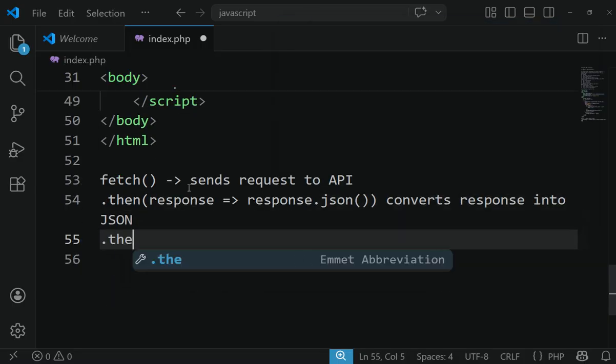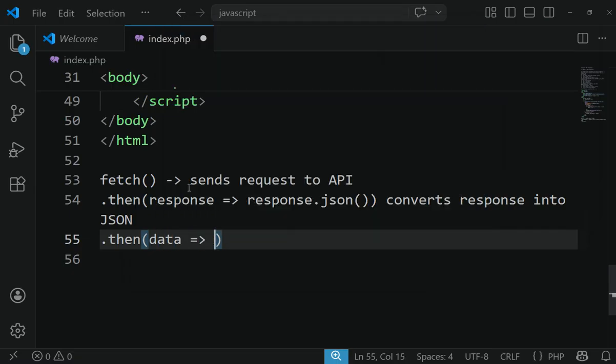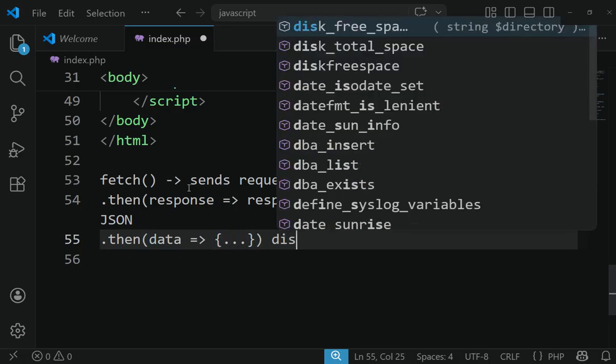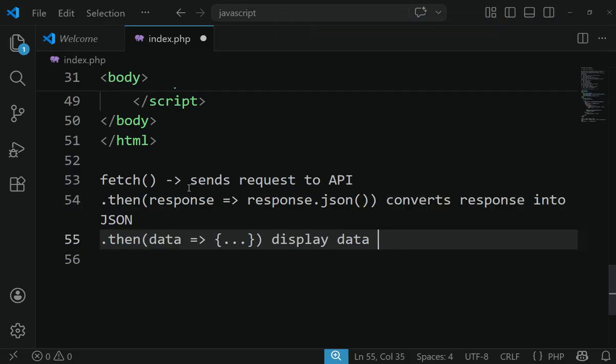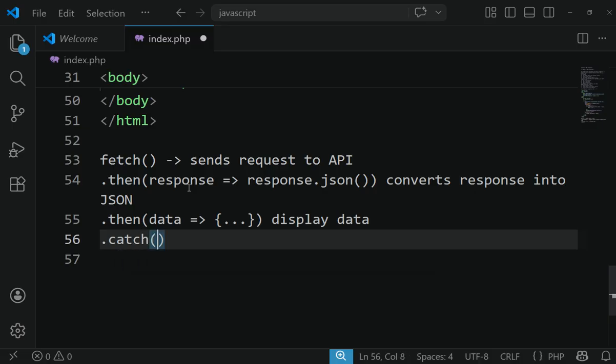The third, data arrow function, fetches and displays the data. Next, .catch handles errors.